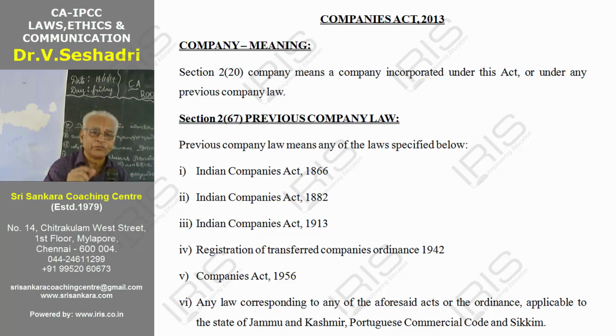Then, the person who is going to be the first director of the company, in the memorandum they will notify he is the first director. Then that person's residential address, his PAN number and his full identity shall be given. These are all the documents which the promoters are submitting to the ROC for registration. Copies of all the documents should be put in a file, kept in the registered office of the company permanently till the company is wound up.